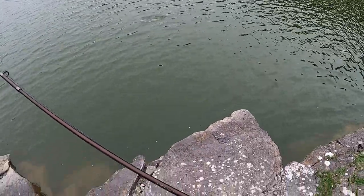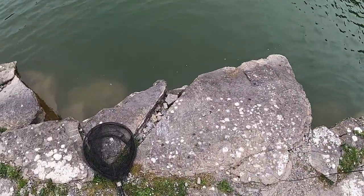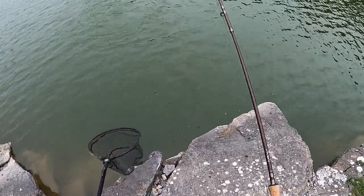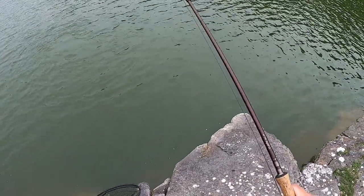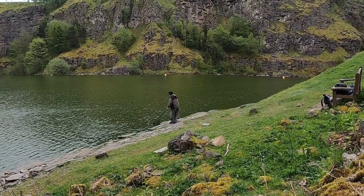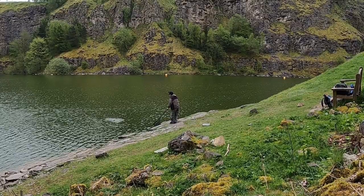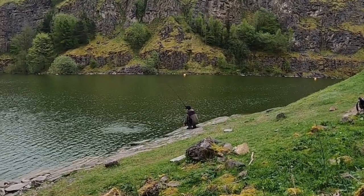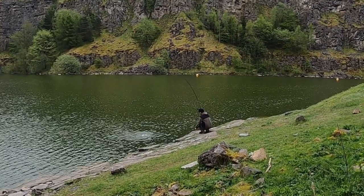So I think the last one, it was just like a slugfest, wasn't it? Catching loads of fish, which is good. It's entertaining, but you want to know how we're doing it as well, don't you? So, see if we can get this fella in.